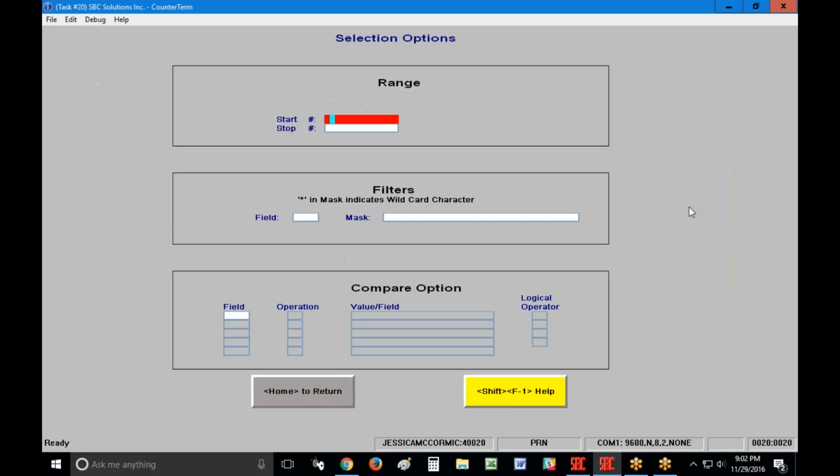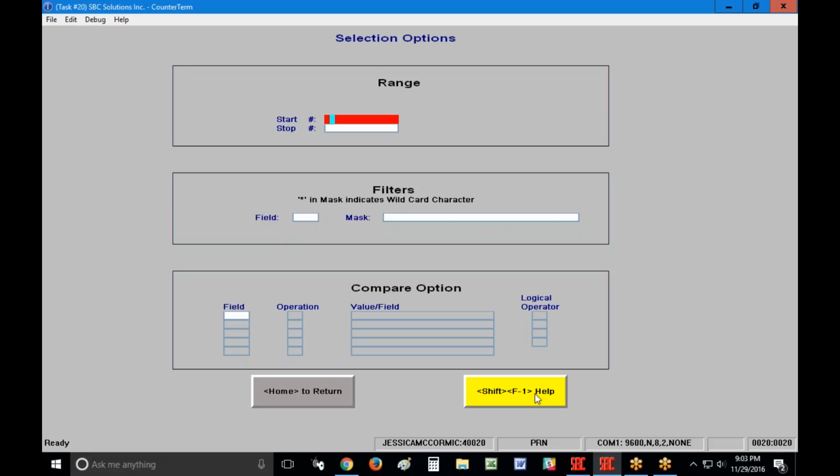So the selection options is my third area that I can go to, and this is selecting options within the file that I'm in. So I'm in AR. I can choose accounts that have, for the example that I gave you of creating an account listing for holiday cards. I can print out a range of accounts. Maybe they're my house charge accounts. I can find accounts where the date of last sale is 2016 something. I can find accounts where they're, you know, my top 10 accounts, my top 100 accounts. However I want to use the selection criteria, I can do that here.